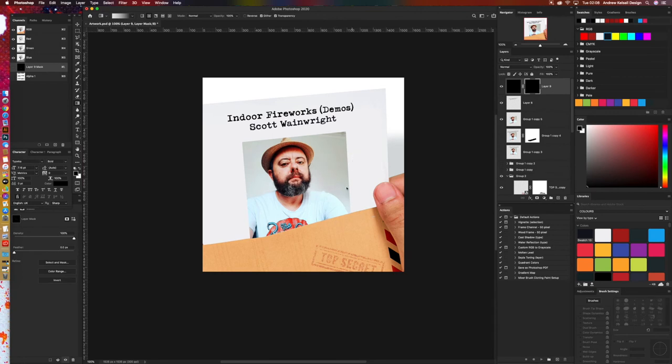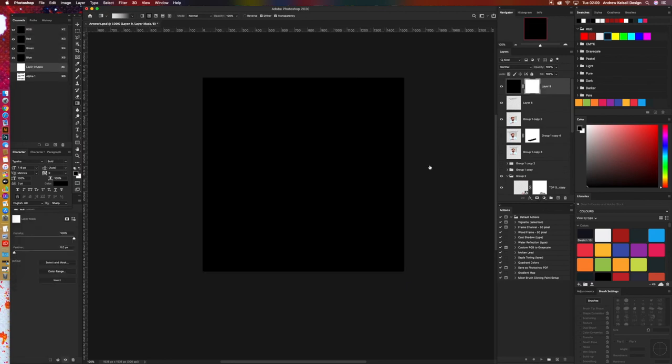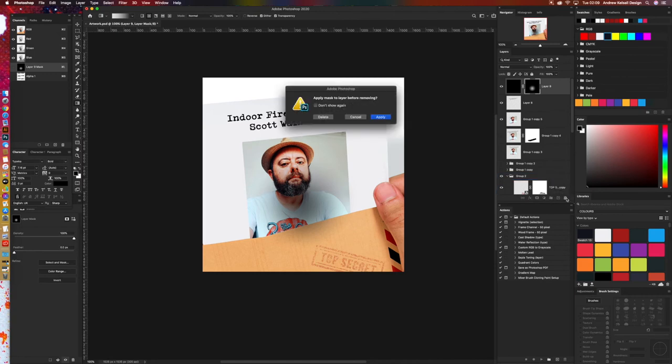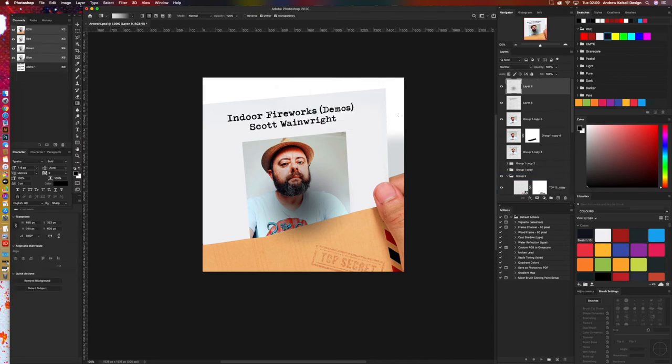What the heck's going on? Why is it not doing that anymore? Delete. I think it's because I've done it too many times. I didn't know it did that when you use transparent, that you can't keep doing it. It actually adds to it, that's why. Oh, it's 2 o'clock in the morning.